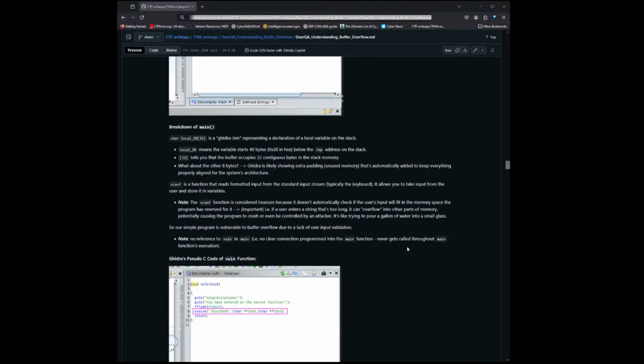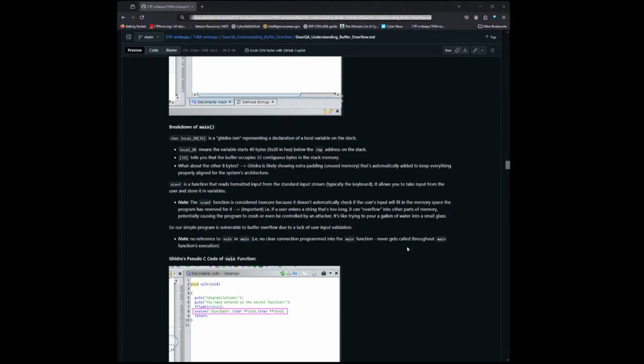One other note that I put here is that vuln and main, they're not referenced. Vuln is not referenced in the main function. So that's interesting. Why is there a function that, when we look at main, never gets called, right?